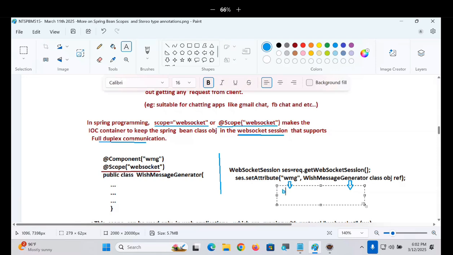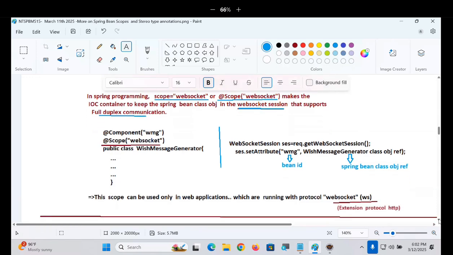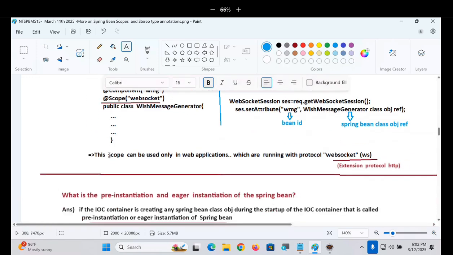Yeah, this is my bean ID. This is my Spring Bean class object reference. The scope can be used only in web applications which are running with which protocol?